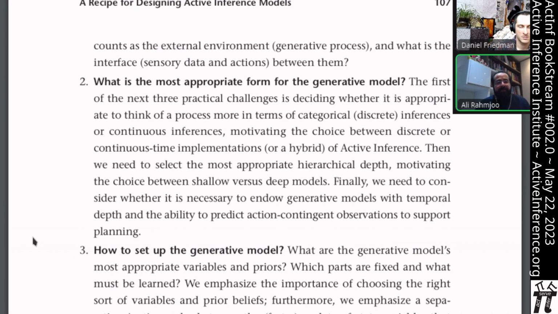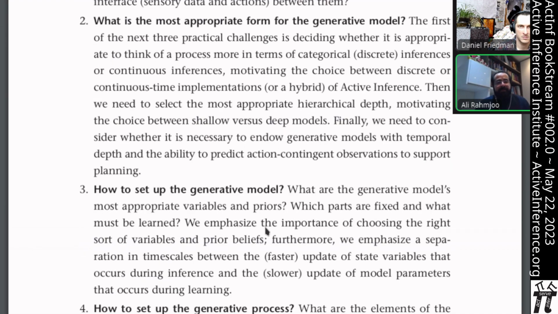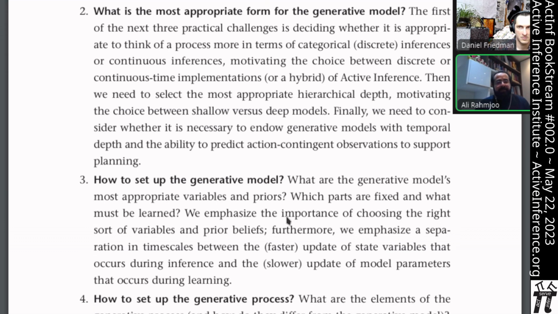After settling upon the type of the generative model we want to use, we can talk about the details of the generative model and how it can be efficiently modeled to be both tractable and useful to address the situation of interest. And finally, how to set up the generative process.